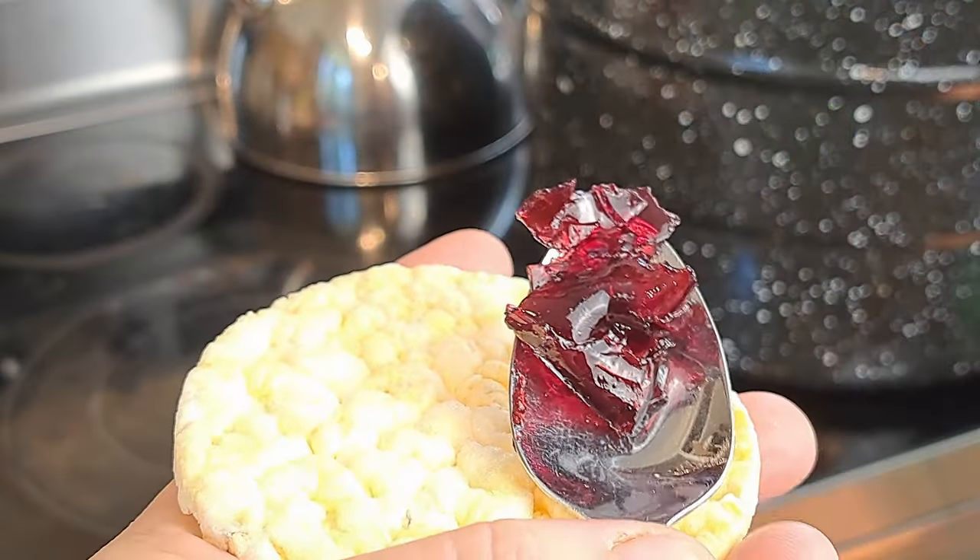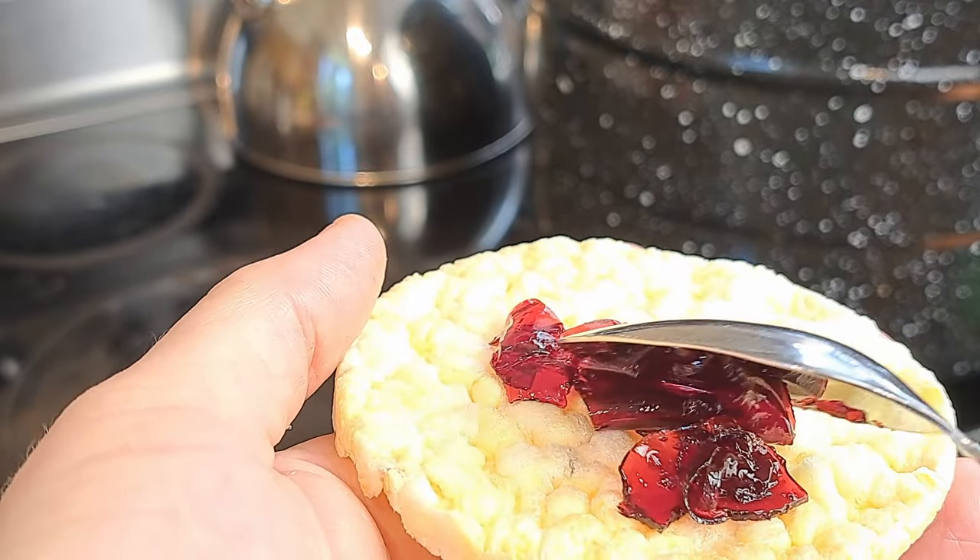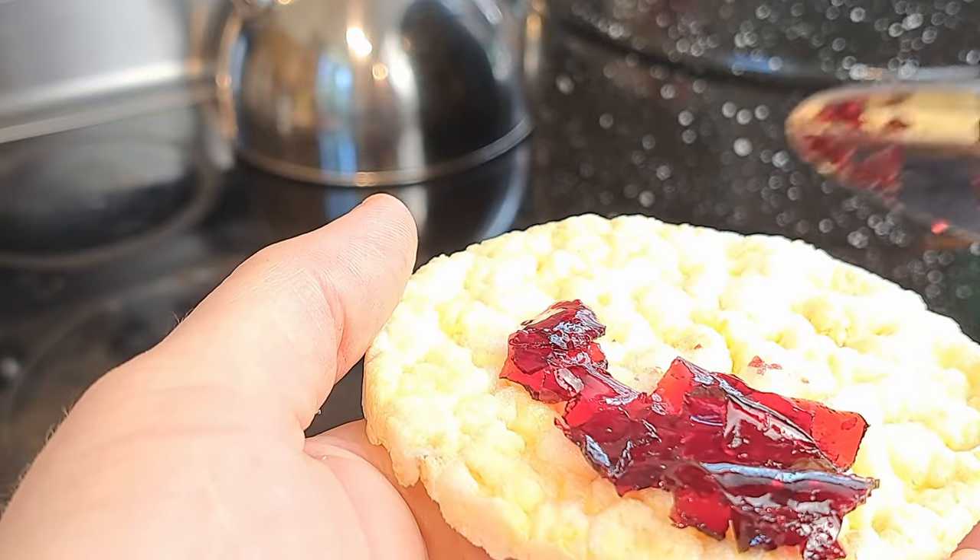Look at the set on that jelly! I've got a little corn cake here — I scraped it out of the pan — and you can see it's set very, very well. I'm excited to see how these turn out once they're out of the canner. I'm going to try it first and be the guinea pig. Wow — it's exactly as I said: so full of blackberry flavor, not too sweet, but I probably could have gone with less sugar. Super pleased, set beautifully. I'll let it sit for a month and see how it holds up. I'll bring you back once the syrup has had time to set.